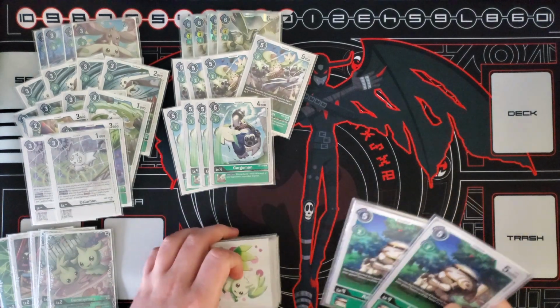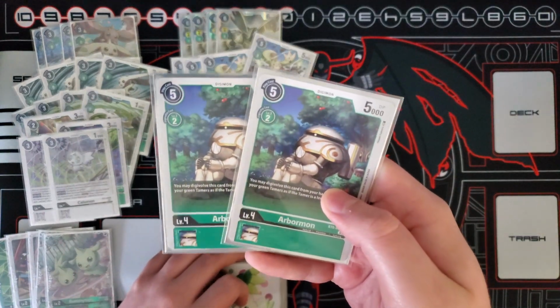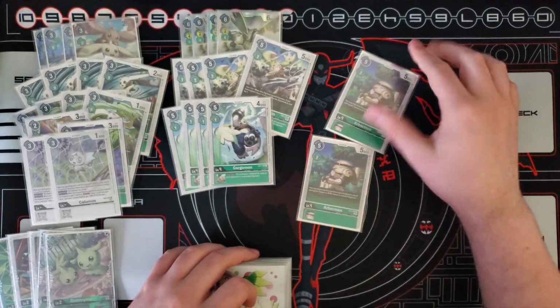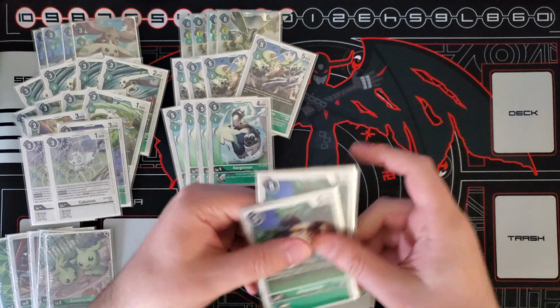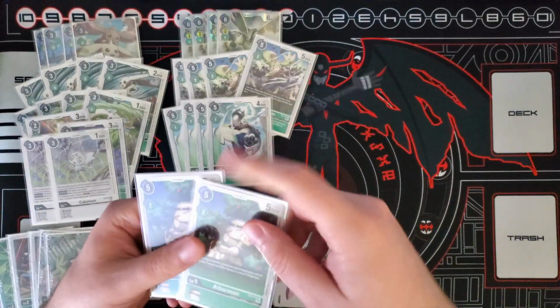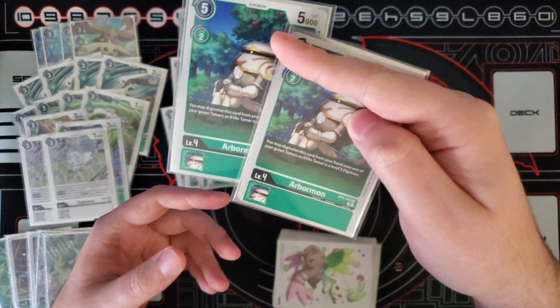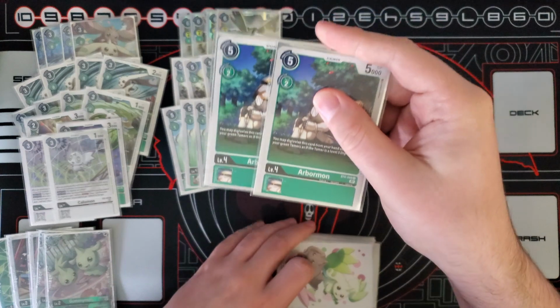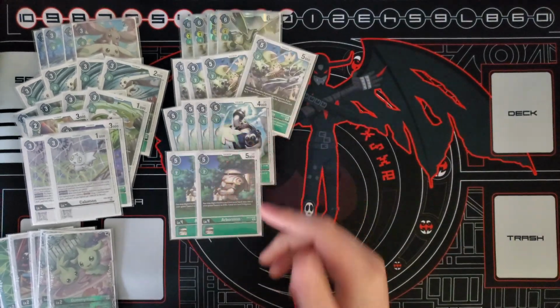And then to round out the level 4s, I've got 2 copies of Arbomon, just to finish the game off. If you got an unsuspended tamer and they have no checks left, basically you just swing in there for game with the ability to digivolve over a tamer. So a little hybrid action feels pretty good. I like having this in here.